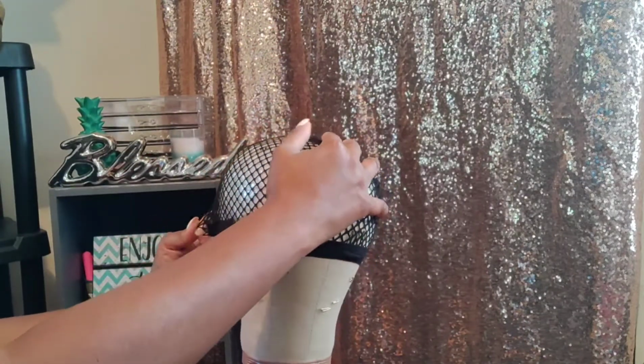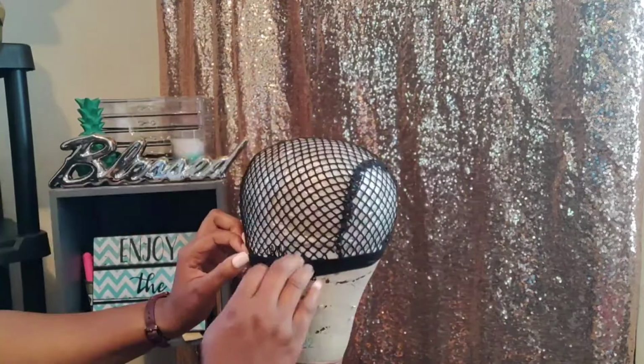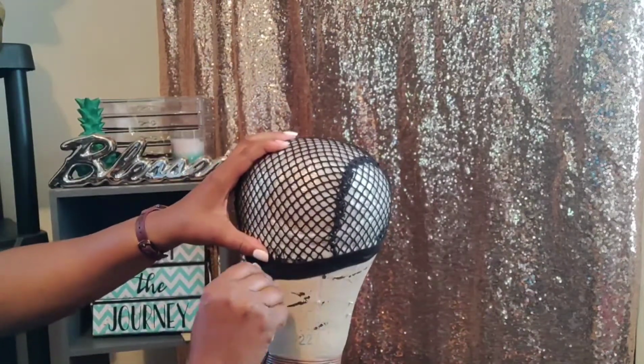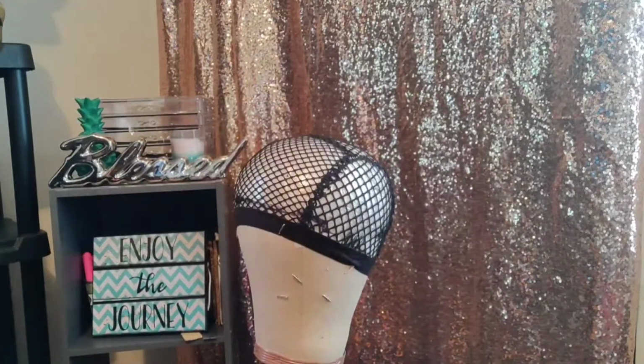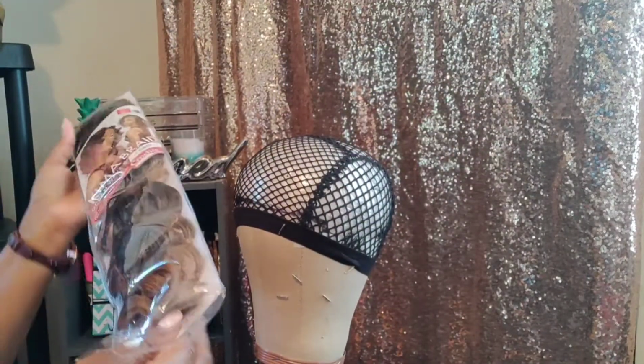And also the hair that I'm using is the Kima hair, and it is 8 inches. The color is 1B27. And I will use 2 packs of this hair.